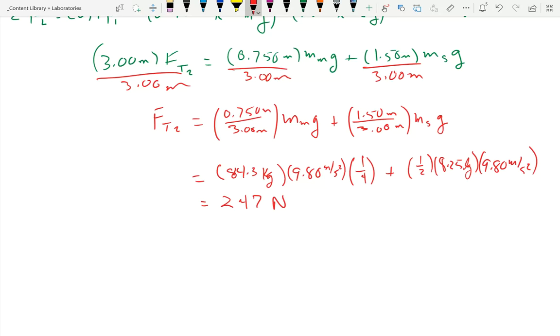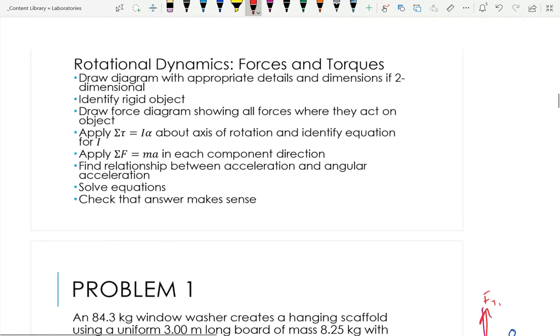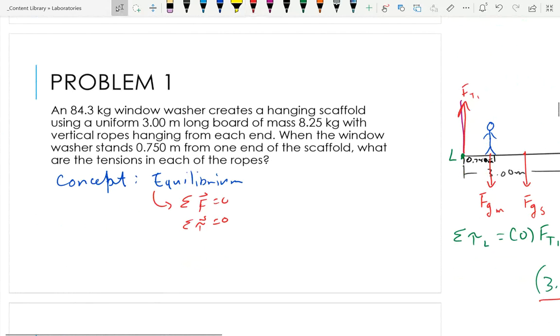Well, we go back to the question. The picture, which came from the words, it didn't actually matter which one you chose. It just says that he's standing 0.75 meters from one end. I just chose it to be the left end. Right? This problem is agnostic of left versus right. Just like I should be, in political terms, at least in front of the classroom. So which condition of equilibrium would you prefer to use to find the force from the other one?